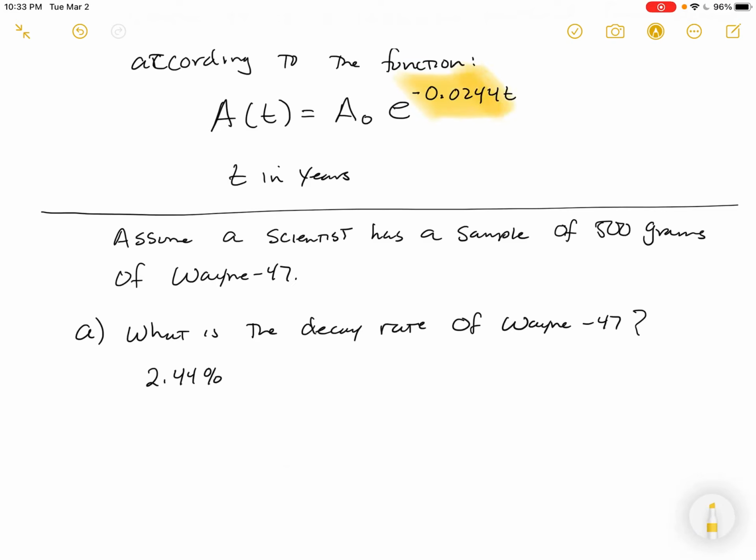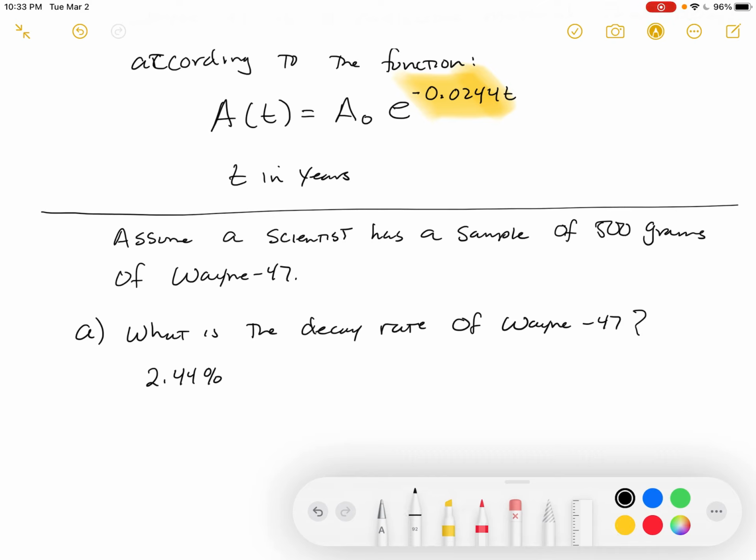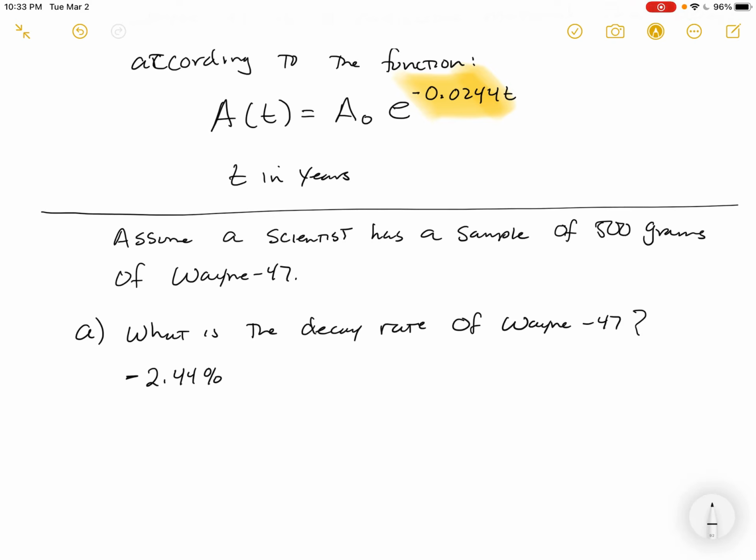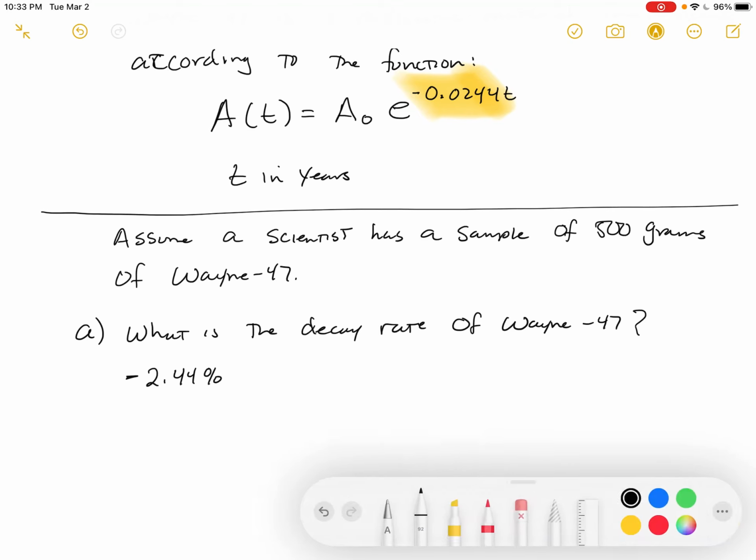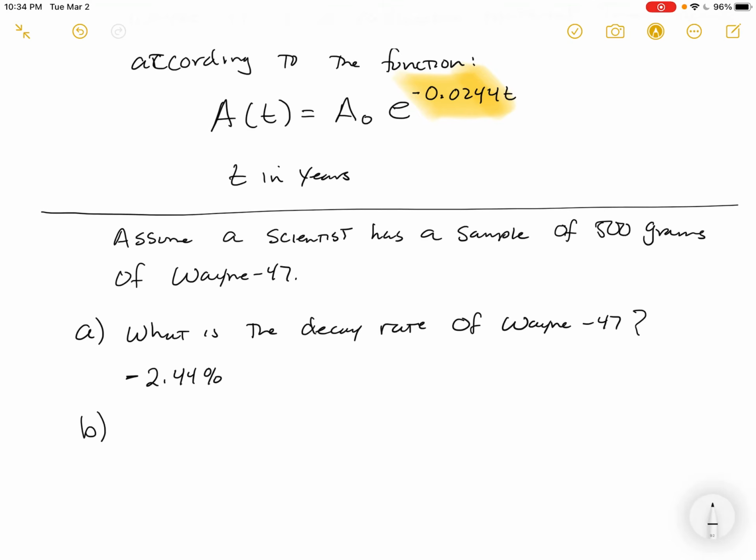If you remember from intermediate algebra, we used to say e to the kt. It's the number that's here. This is either the growth or decay rate. The only reason it's decay is because it's negative. So they're not going to put a negative on this 2.44. But sometimes they will. I think it will accept both answers. I am looking, and they are putting a negative on there. Usually I've seen it where it's not the case, but a negative one, they do want you to stress that it's a negative growth, but that's interesting.